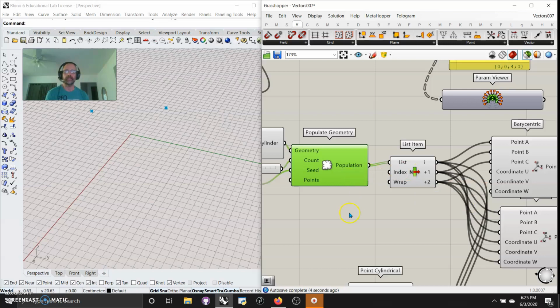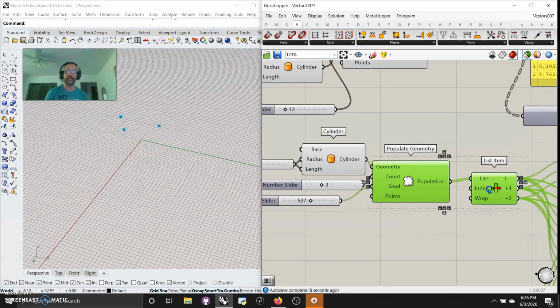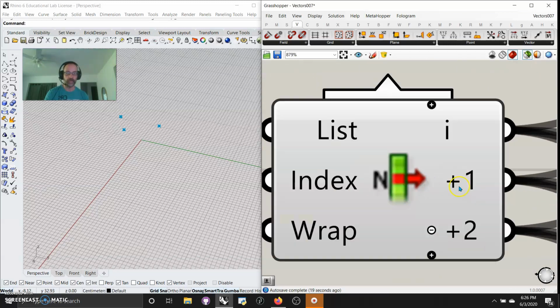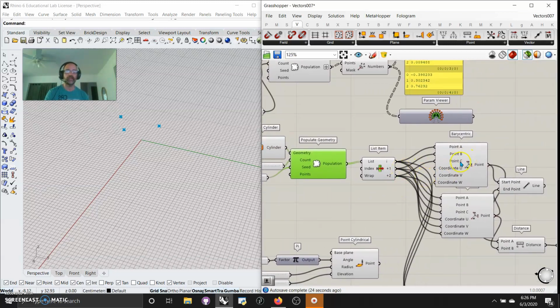I grabbed a list item, which basically said, okay, out of those points, I'll just hold down Shift, which one am I actually going to select? The list item, the populate is coming out as one list, all flattened, so it's going to grab all of them because I actually zoomed in here and I put on the plus tool. So I have the I, 1, 2, 3, and then I started thinking, okay, what does barycentric mean? I can make a point anywhere on that cylinder, which is pretty darn cool.